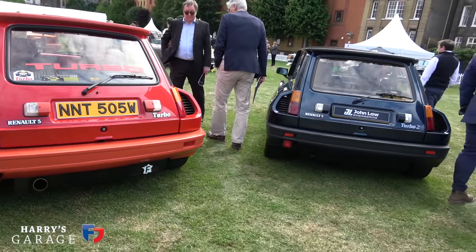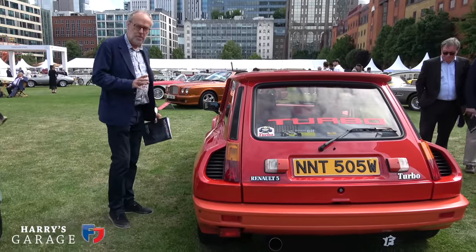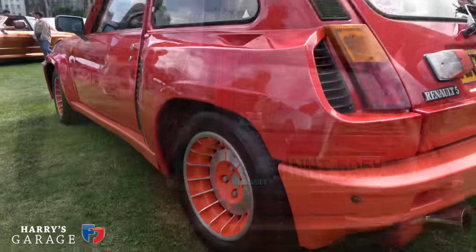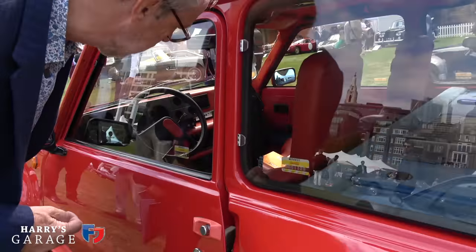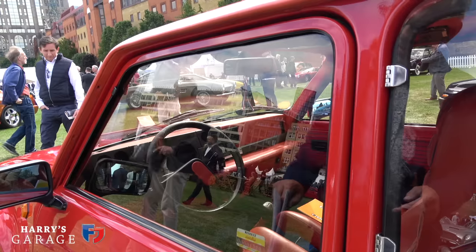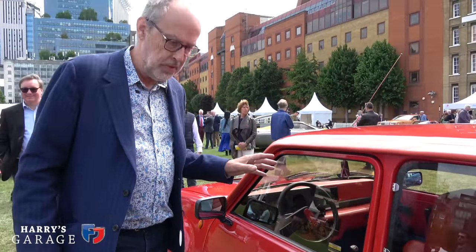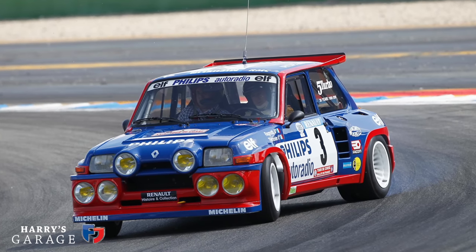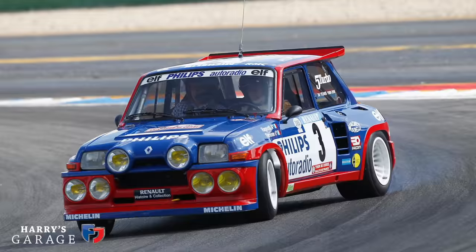So the Turbo 1, this is the homologation special, and this one had the mad interior in it. I don't know how many of these were built. It doesn't say how many were built, but I know they were numbered. Yeah, there's a plaque inside. This is number 815. Perhaps it was 1,000 they built for homologation, so they go rallying, and it did very successfully in rallying. And it was Jean Ragnotti who drove this car. We've seen him display this car at Goodwood doing crazy spins.